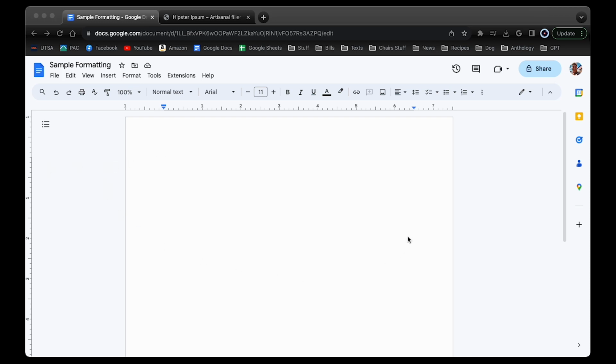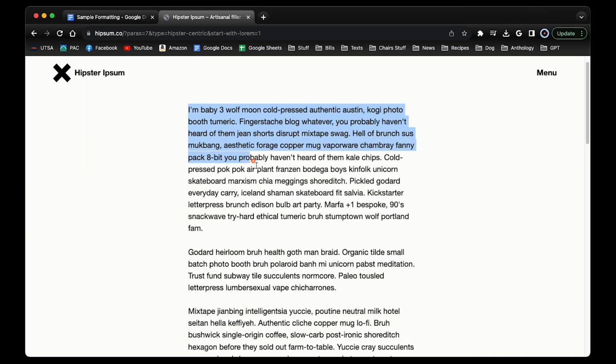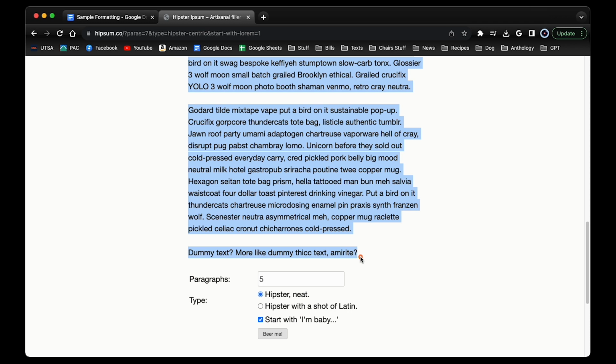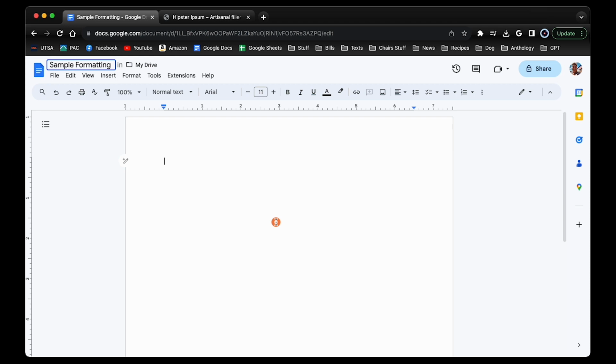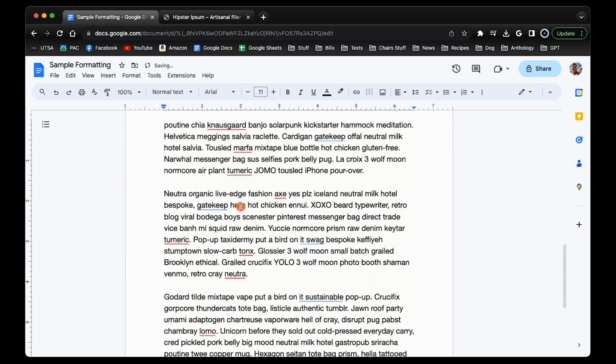I've got this blank page here that we can work with as we're putting together our sample format for our essays. And so let's take a look. I've got this dummy text here. This is just gibberish. It's not anything valuable, but we're just going to use this as words on the page so we can figure out how to make this look exactly right. And I'm just going to copy this and, ouch, not there.